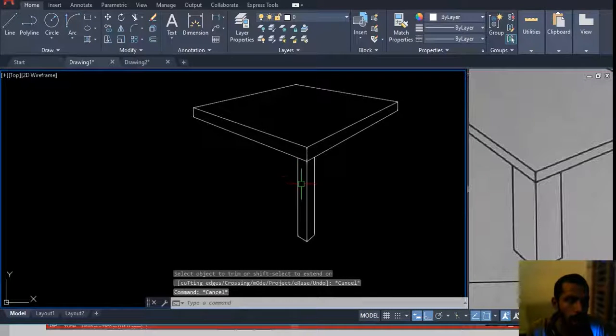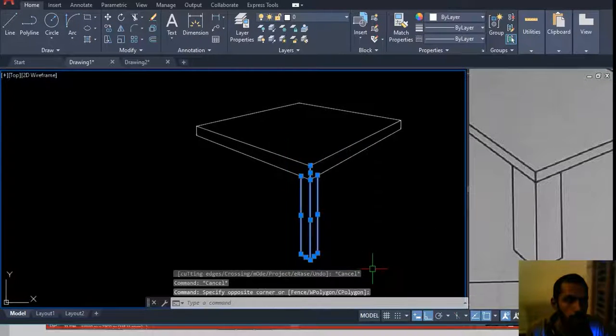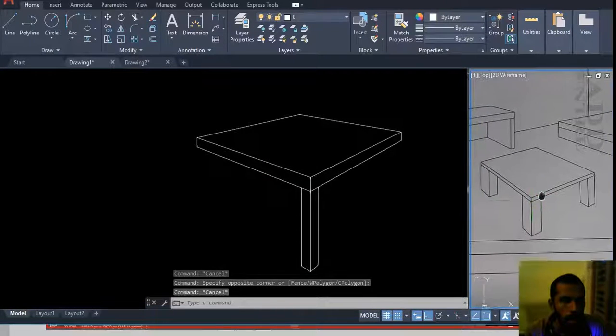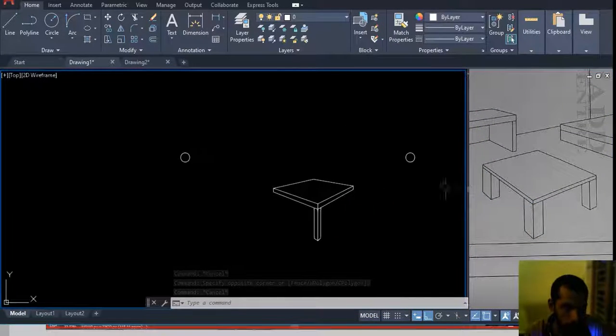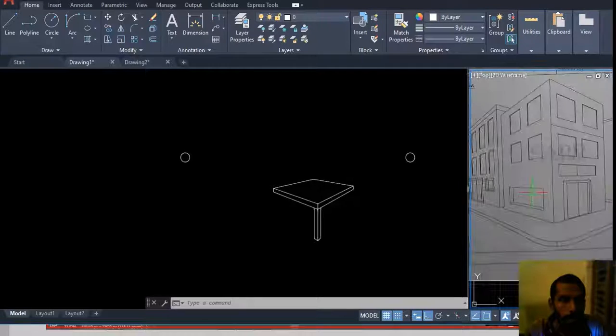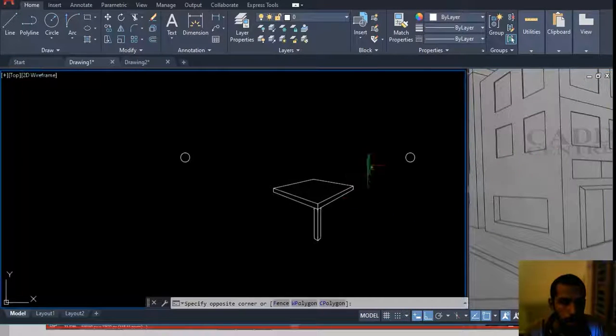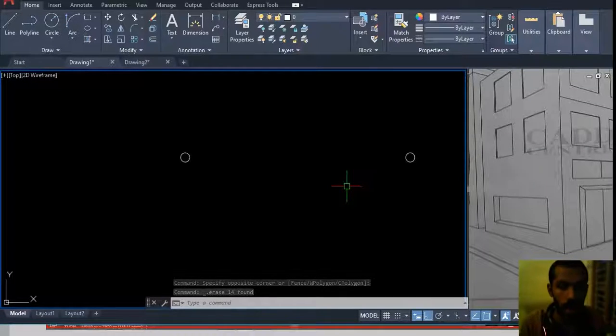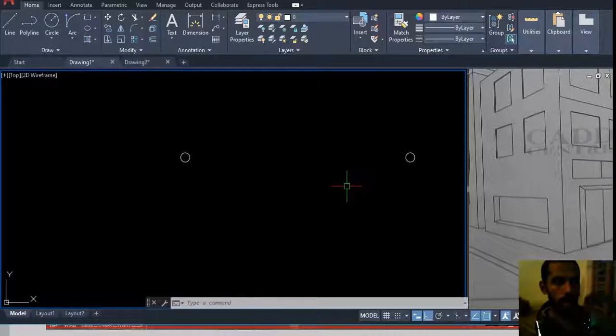You got the leg. Now you can copy this leg into other places. So that's how you'll be drawing the perspective figures. It's not a serious task. Well, that's all about this. You can try this figure by yourself. There are a lot of figures on the internet. Technically speaking, it's not possible to draw 3-point perspectives in AutoCAD 2D.